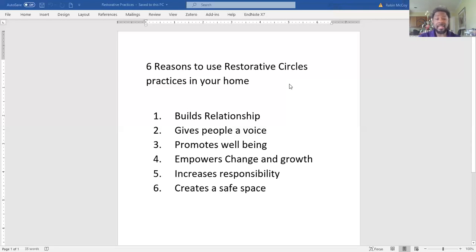Okay. The fifth thing is this. A lot of times we want our children to be responsible, but we forget as the parents, we have to model responsibility, right? A lot of times we're working hard, paying the bills, doing these different jobs, but all they see us doing is leaving and coming back. They don't really see responsibility. But this is helping the emotional responsibility.